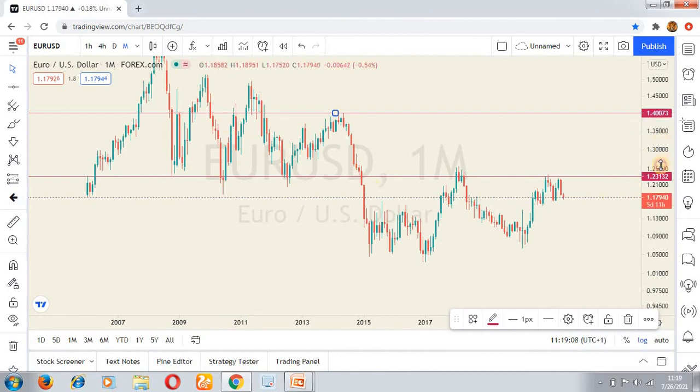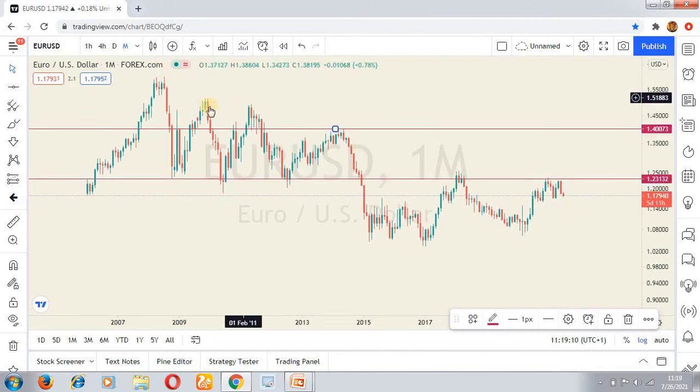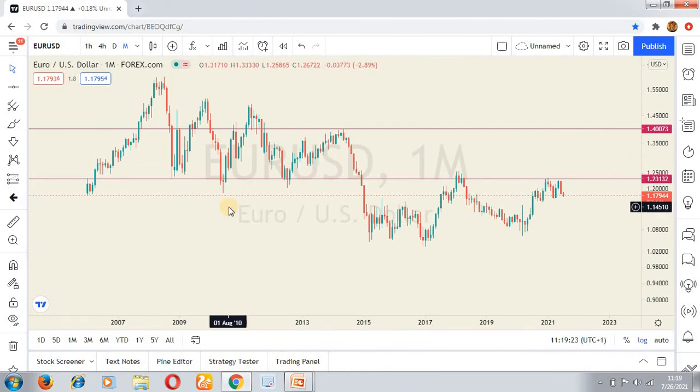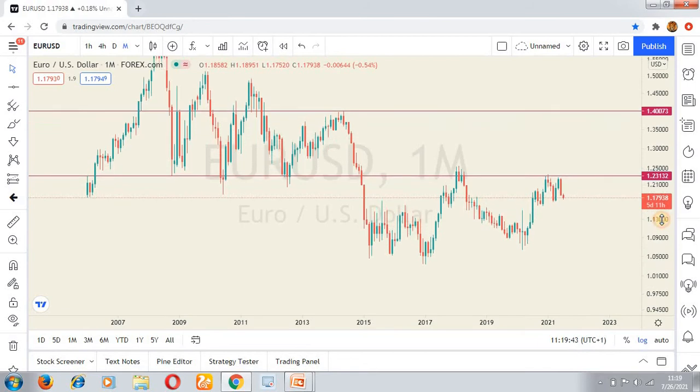Now from what we have on the monthly time frame, we can also identify another one up here, but I may not be going out there because look at where price is trading at the moment. So plotting support and resistance at this area may not be useful to us at the moment. Maybe later on we can plot it, but let's look at where price is now. This is a swing, this is a swing, but you may not see it clearly on the monthly. So it is better we now go down to the weekly time frame to identify more swing zones or more swing points.